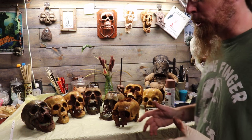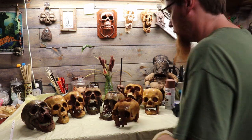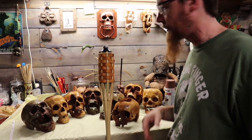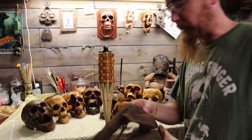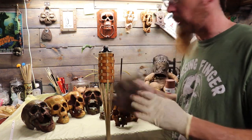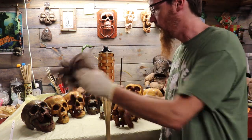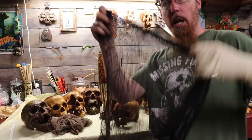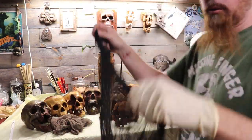I got a couple of options for you guys. Again, I love doing option heavy builds. We've got our $3 torch from Dollar General, Dollar Tree, Family Dollar, whatever. They sell them all over. We could actually use a piece of, this is just my tack rags I use to clean up stuff and dust off cars at work when they get filthy, I bring them home. So I like that. Or we can go to our old time creepy cloth, which everybody loves to use. So we'll go ahead and we'll rock the creepy cloth.